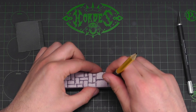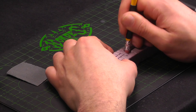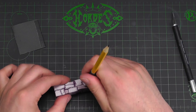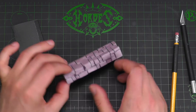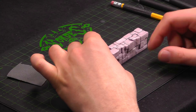You don't have to use the same amount of pressure with your eraser each time - in fact I would encourage you not to. You really want to push certain bricks in further than others. Tell a story with it. I want it to look like they had these rough-hewn, semi-square bricks, but they don't all fit super well together. So I'm going to take my time to really push some in further than others. At this point I think our wall doesn't look too static, doesn't look too manufactured. It has a little bit of life to it and a lot more depth than we had before when it was just lines on a rectangular piece of foam.